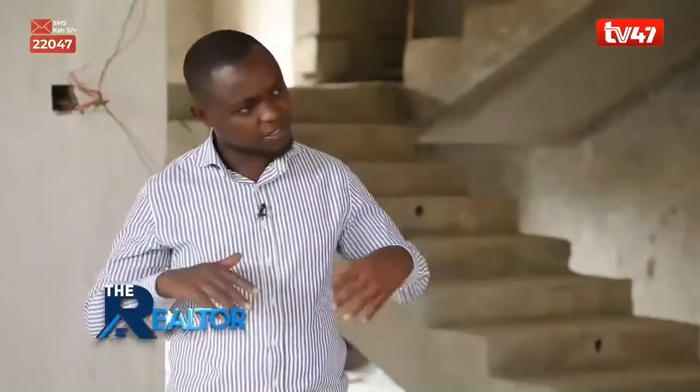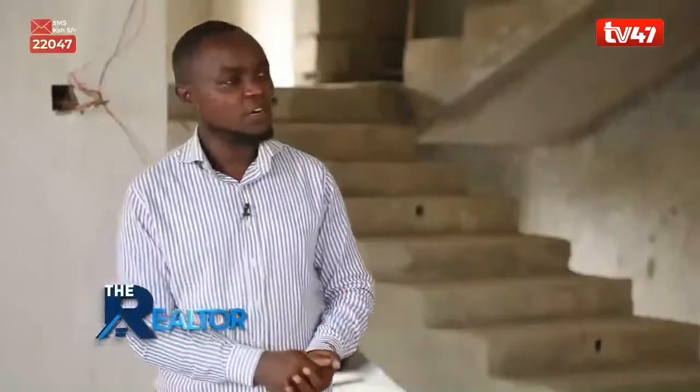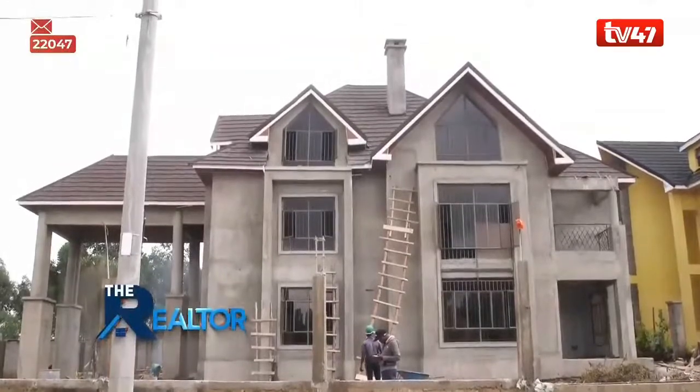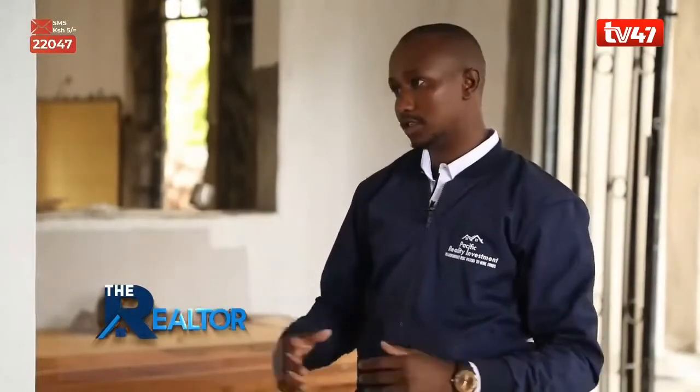Let's go to the roofing. Definitely a mansionette is a bigger house. The roofing is much higher up. Any differences between it and a bungalow maybe, or any challenges? It doesn't have any challenges. In regard to roofing, I can say no challenges. Yeah. In a mansionette, you use lesser wood timber, because it's compact. It doesn't spread out as a bungalow would. So compared with the bungalow, cost-wise in roofing, a bungalow will be more costly.